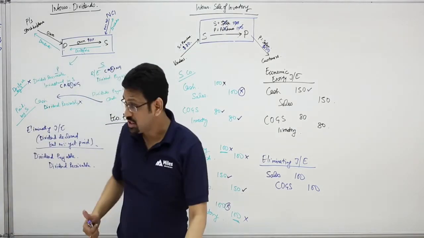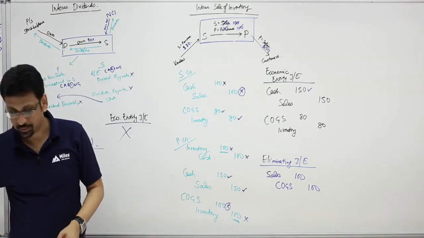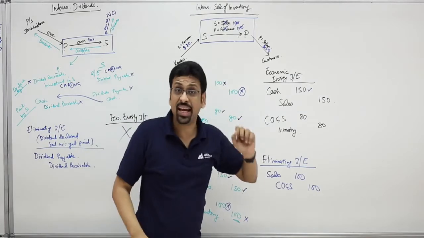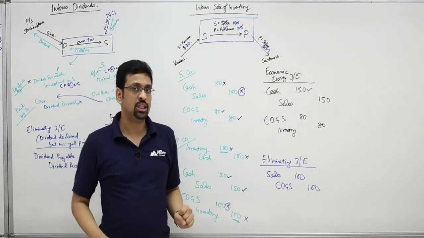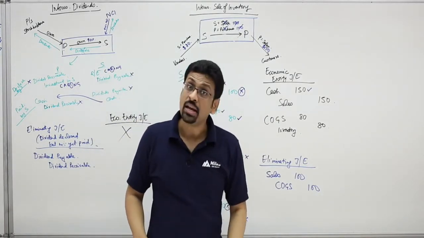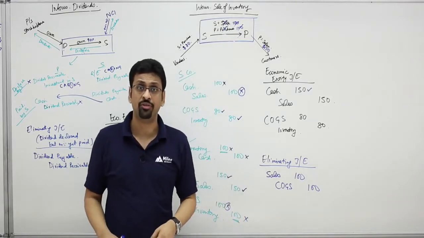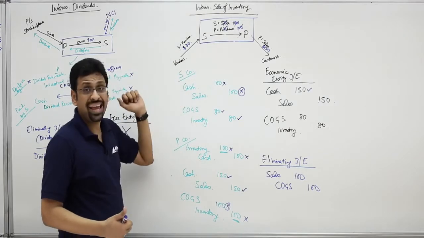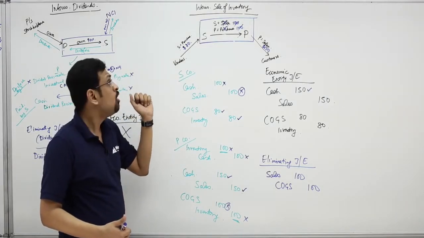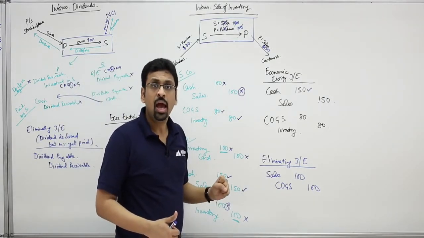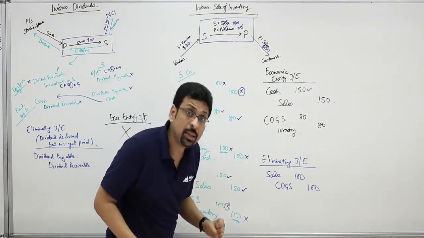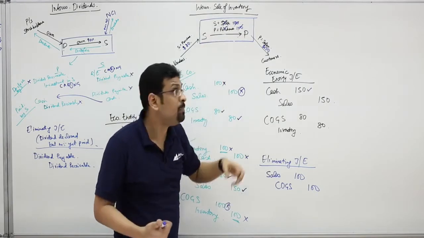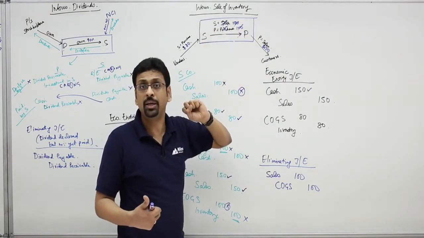Now, the complication that you have on this problem is that P did not sell all the goods that it purchased from S. It sold only 90% of those goods for the $150. So it purchased goods which cost S $80 for $100, and it could sell only 90% of the goods. 10% of the goods which it purchased from S was remaining in the ending inventory of P.